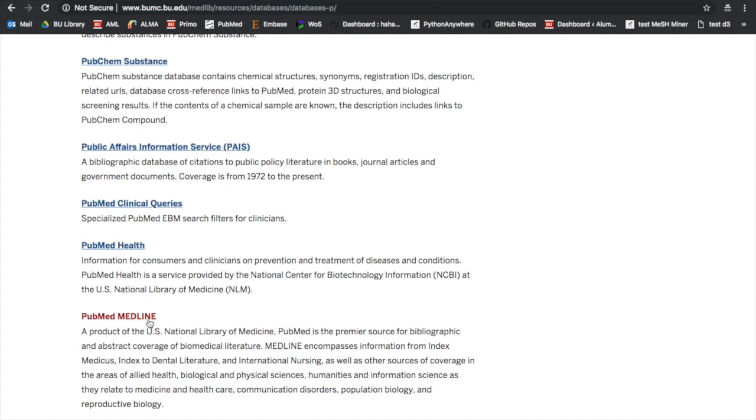That's why you want to click this link to PubMed on the library's website, log in with your BU Kerberos username and password when prompted, and that way you'll be able to access all the full text for the articles you find in PubMed that are available to you through the library's journal subscriptions.